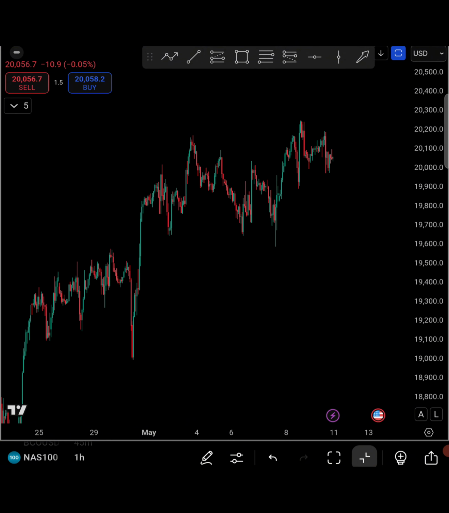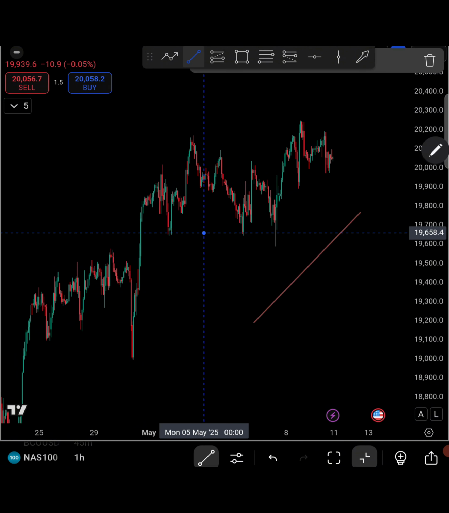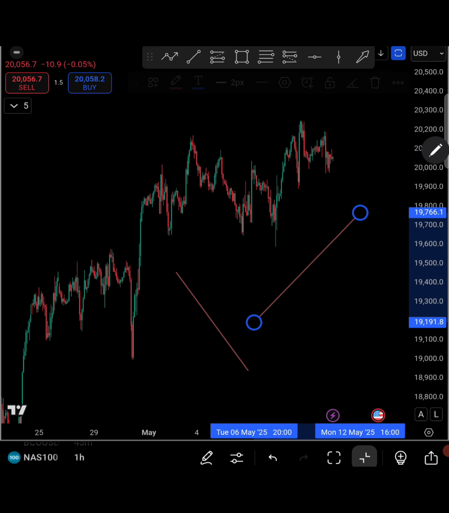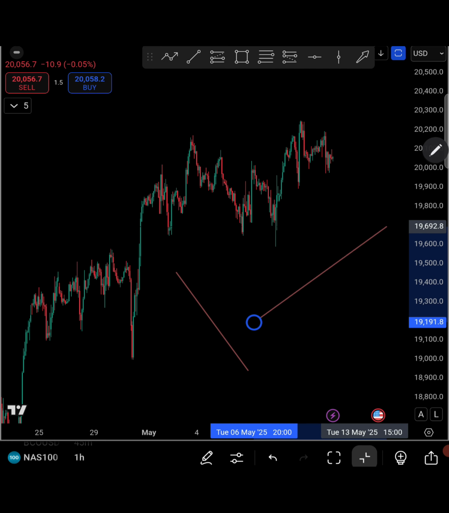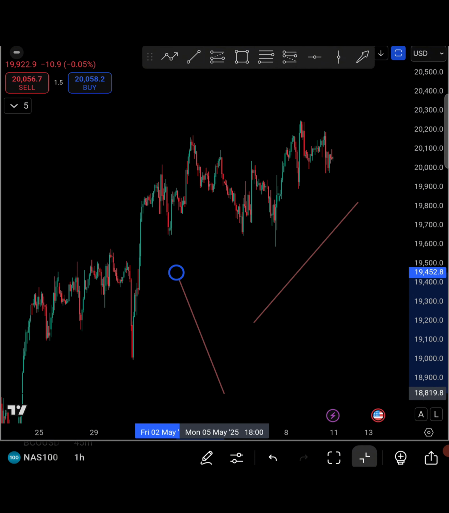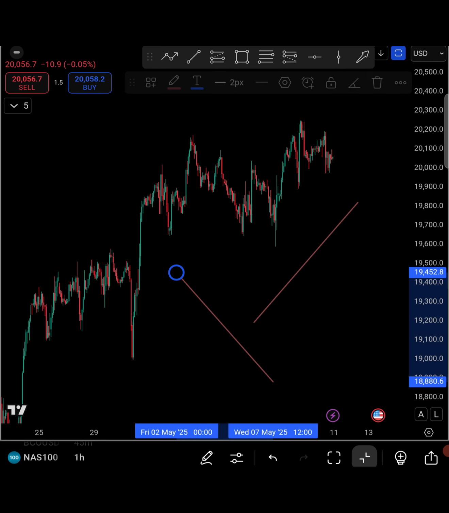Let's just get a quick overview of what trend lines are. Trend lines tell you if the market is going in an uptrend or a downtrend. It could tell you the speed that it's moving at, depending how high it is in an uptrend and how low it is. The lower it is, the slower it's moving. The more up, the faster it's moving, showing the strength of the buyers, and vice versa for the sellers. The lower it is, the stronger the sellers, and the more up, the weaker the sellers.